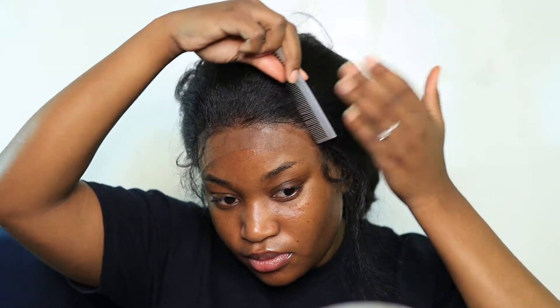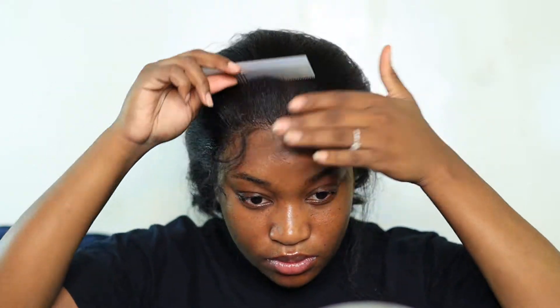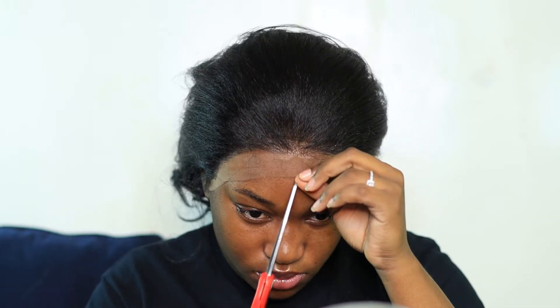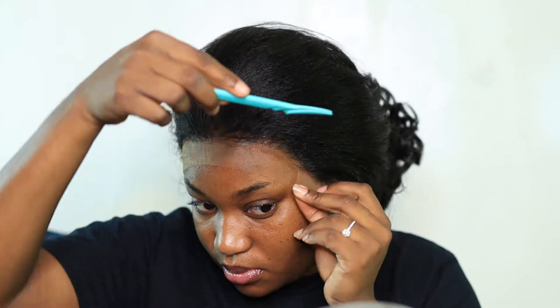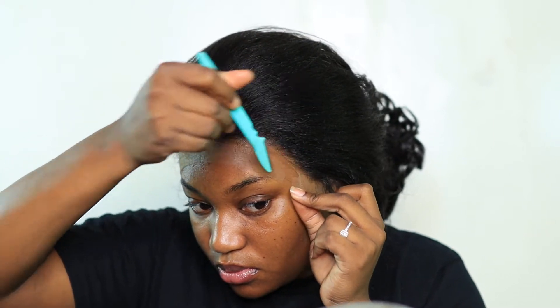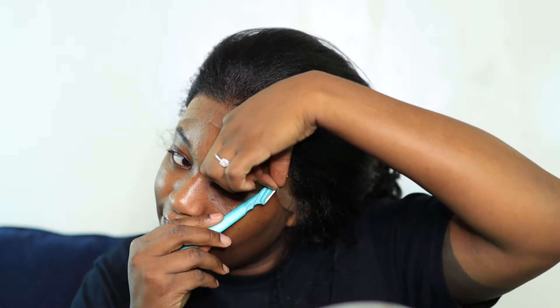Then I'm going to go in and cut the lace. When you're brushing all of the hair back to get it out of the way for cutting, I'm going to be using two tools — I'm going to cut with a scissor but also go in with this razor. Try to move slow — slow and steady really does win the race, do not try to rush the process.